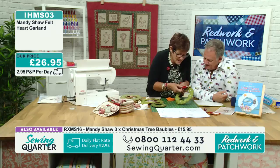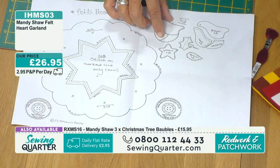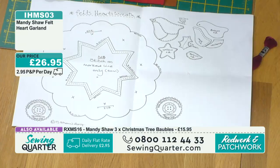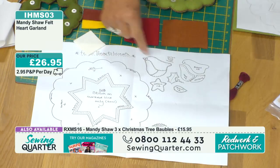Right. So when you come to make the robin, it's just exactly the same principles as a little bit of patchwork. You've got a base pattern here, and you're going to cut these out and place them onto the base. That's your main robin shape. You cut your main shape out of red, or brown. It doesn't really matter what colour you have. Then you cut these little shapes out and put them onto the shape, and then you just hand blanket stitch it together and add a little stuffing.